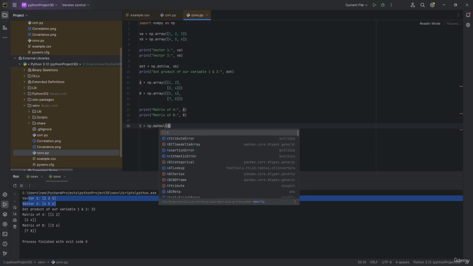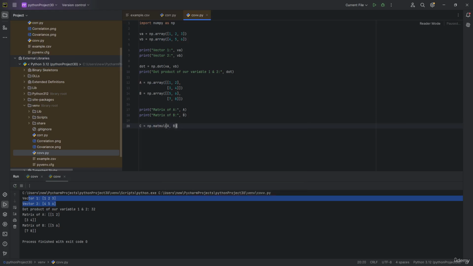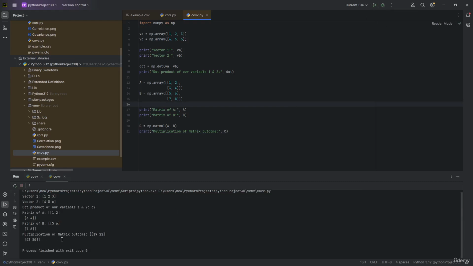First is A, comma, and the second is B. If I want to print it out, I'm going to put in multiplication of matrix, or outcome. That's it. So put in comma and define C. Run the program, and there we go. We have the multiplication of the matrix, which is 19 and 22, and we have 43, 50. That is the value of C. So our matrix has been multiplied.